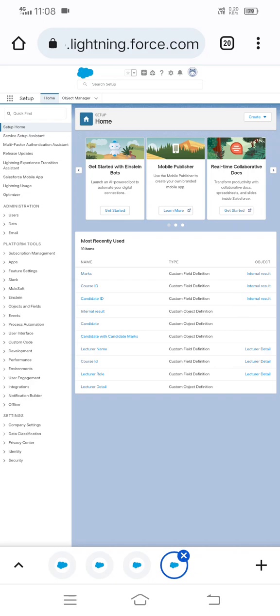Finally, we created an app with tabs, reports and dashboards, candidate with candidate marks. If we enter candidate details, they will be automatically saved in reports and dashboards, and in the vertical bar chart, the bar will increase automatically according to the marks of the students. That's all. Completed the project. Thank you. These are the steps I followed to complete my project.